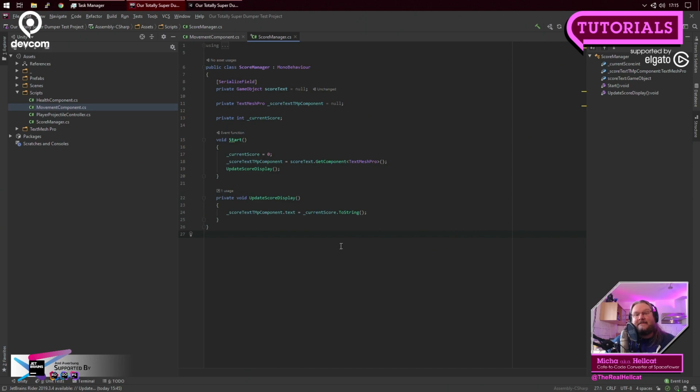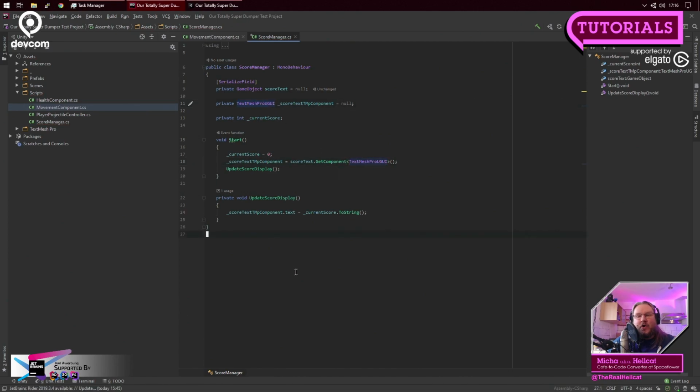This is good and fine. Only that this will return a null. Because it's not Text Mesh Pro. It's Text Mesh Pro UGUI. Don't ask me why. I have no clue.